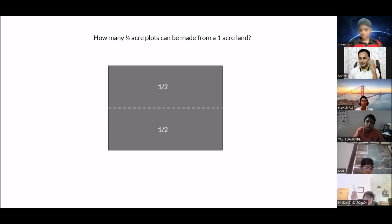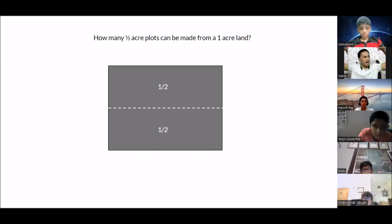Because we'll multiply one from that half, so one will be one, and we left two. Okay, but how did you actually get that number two? I gave you only two figures, half acre and 1 acre. I gave two figures, half and one, but you got two as an answer. What did you do? What operation did you do in your mind? Multiplication. Of what?